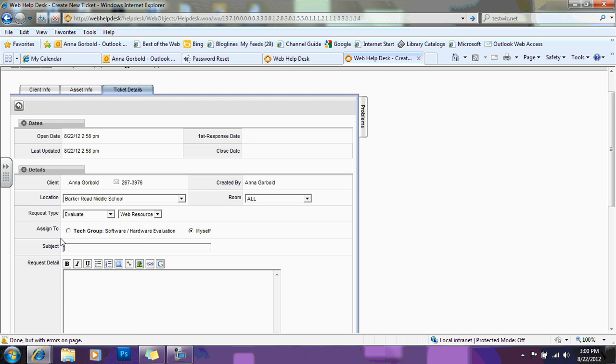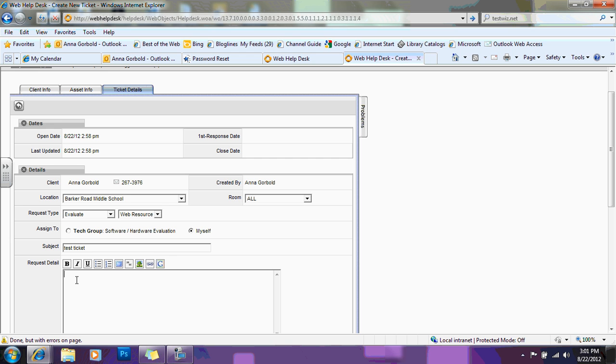just because that's possibly a real ticket for me as an ITS. I'm assigning it to your group tech or yourself. In this case, I'm going to assign it to myself. However, you should at some point know who your group tech is. For example, Julie Bowers would be the group tech for Barker Road Middle School, and I believe Park Road. So once you found out, you can click on group tech, and the system knows which tech is assigned to your school.